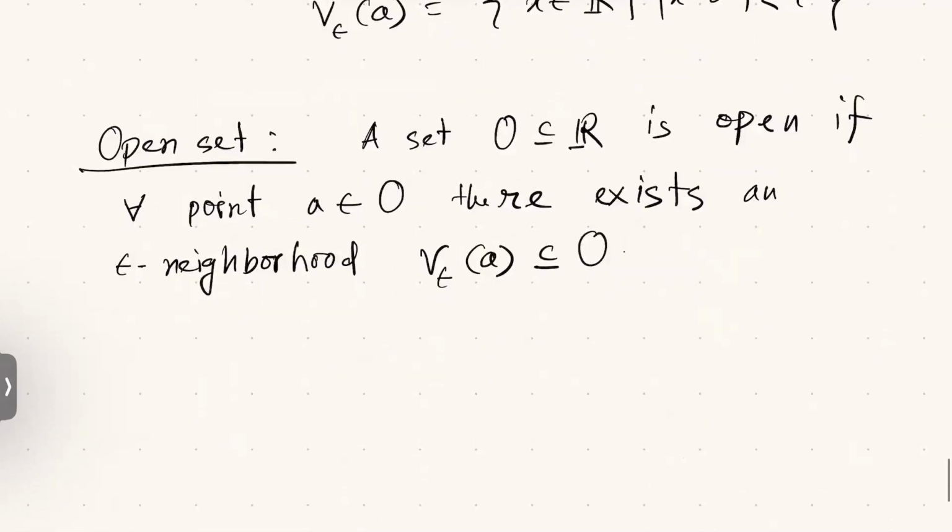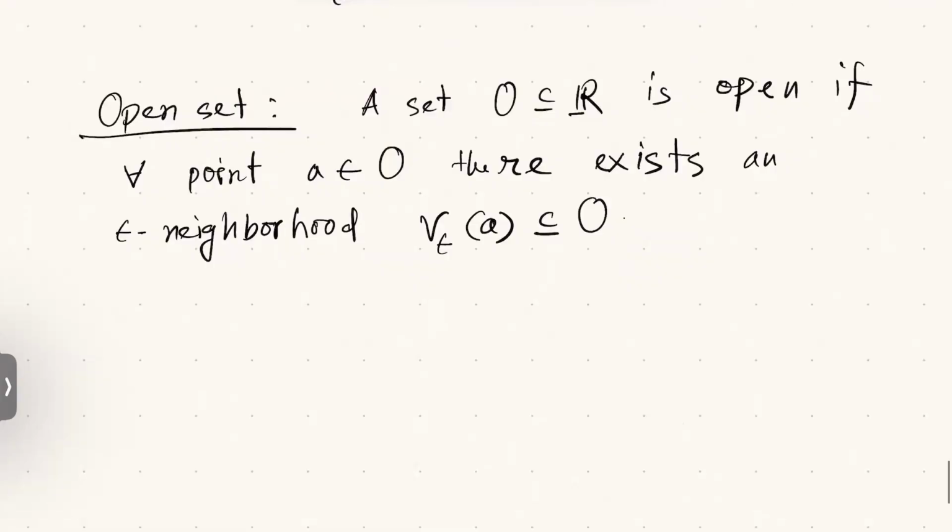The definition makes sense because if you consider this open interval, say this is 0 and this is 1, and any element in the set, you can always construct an epsilon neighborhood around this point which is contained in the set (0, 1). Even if you consider an element here, you can always consider a very small neighborhood which is contained in the set O. And this is the definition of an open set.